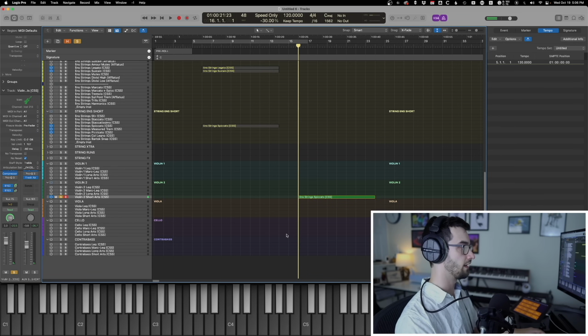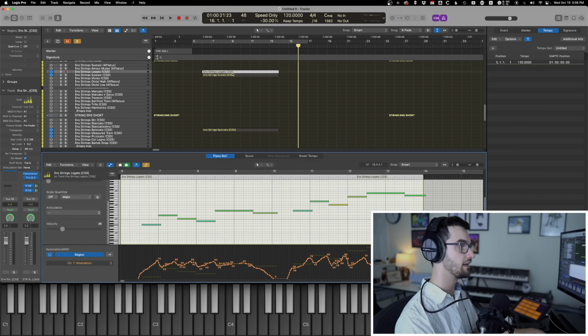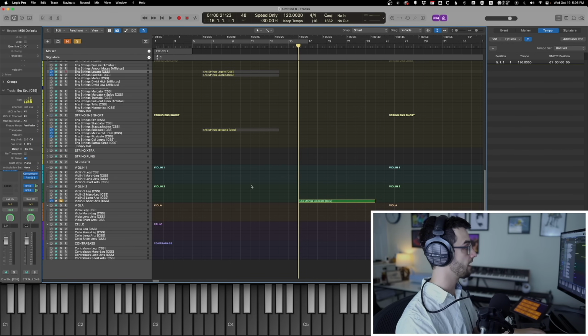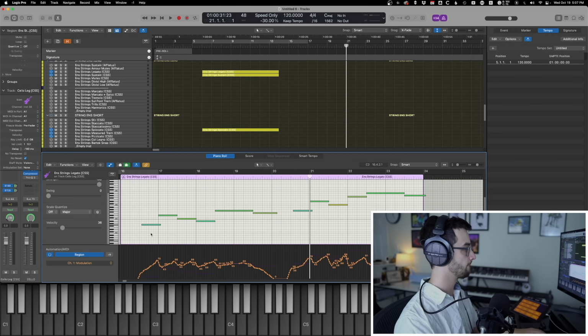You might be like, oh, the ensemble one sounded better, but you have to understand that realistically, you're just not going to have that much power on any one line unless you're striping, recording something over and over and over again. So now let's take this part, give it to the cello like we had planned on, and you'll see that's why it's good to kind of pre-plan a little bit.